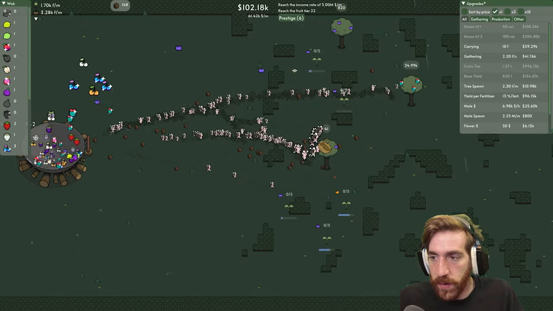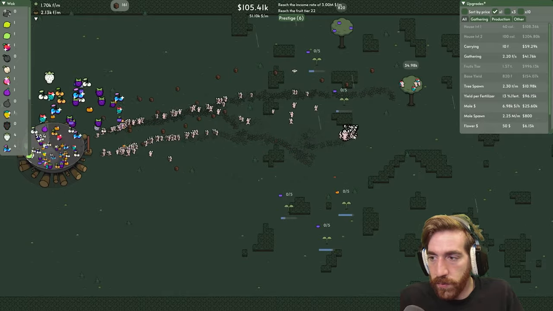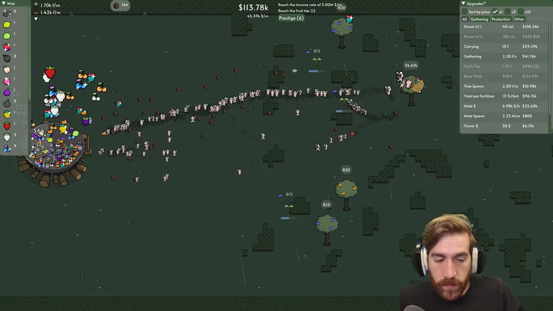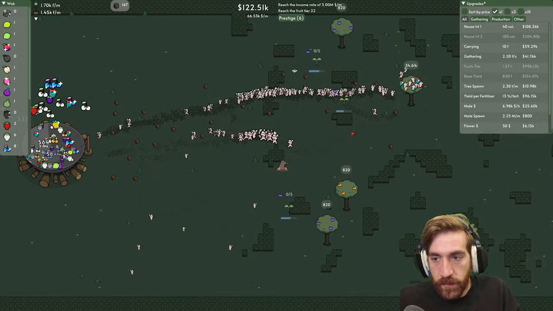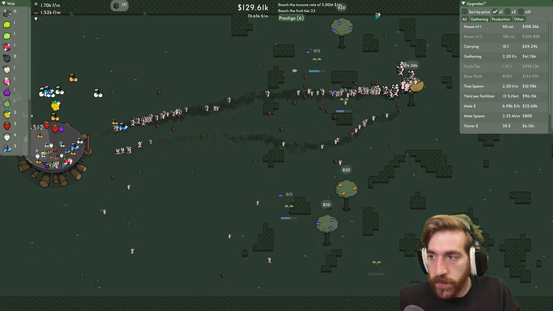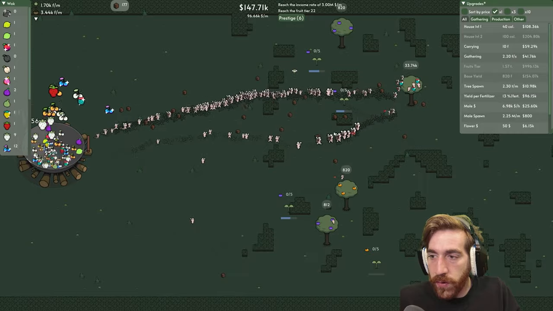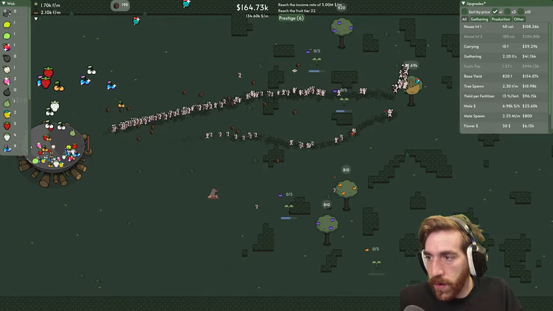Get rid of that tree. Yeah. Cool. Then bring as many of them up here as we can. Okay. There we go. I don't know why some of them are going the downward path. I guess that's fine. Not a whole lot we can do about that now.